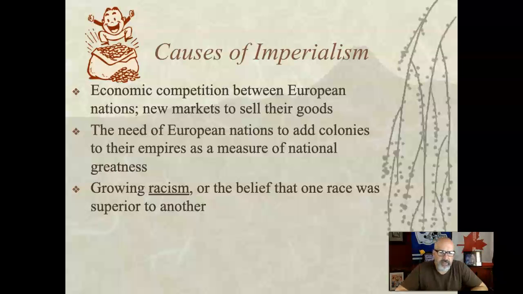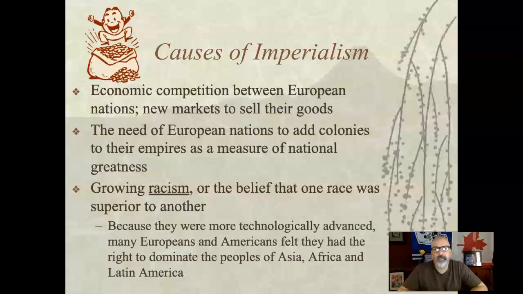Now, sometimes racism takes the form of, hey, it's not their fault, let's help them out. Other times it takes a more oppressive form. But essentially, if you're a racist in the 19th century sense, you believe that race is the determining factor of both the individual and the society. And how did they come to this conclusion? Well, they measured themselves, and they measured themselves on things that they were already good at.